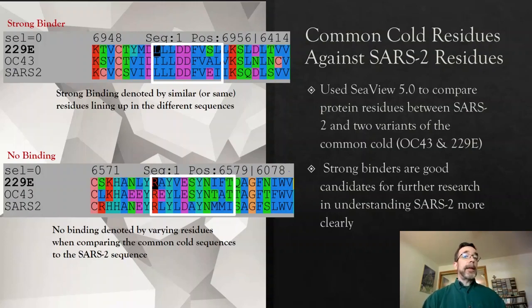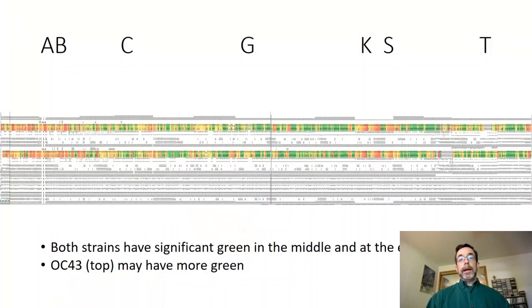It's very likely that that T cell will be able to interact with SARS-2, even though it's never seen SARS-2 before. That's what we're talking about. And so the students went through the entire genome that we have. This is the genome parts that we looked at in order. Where it's red, they're not similar. Where it's green, they're more similar. And you see there's a lot of green here.